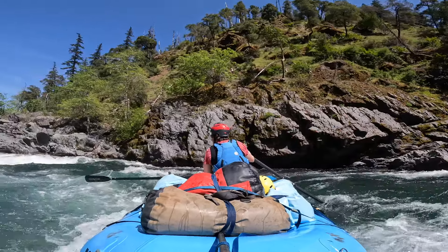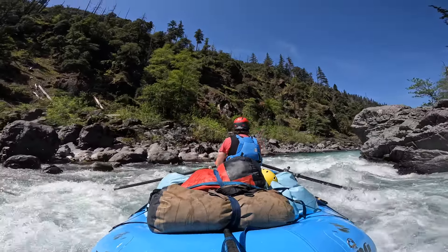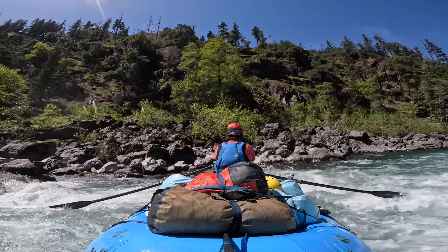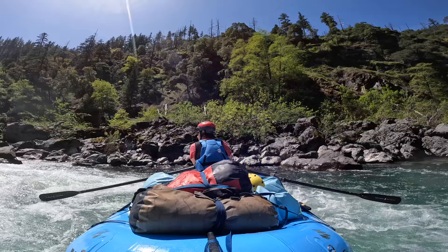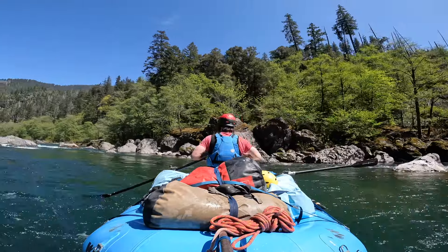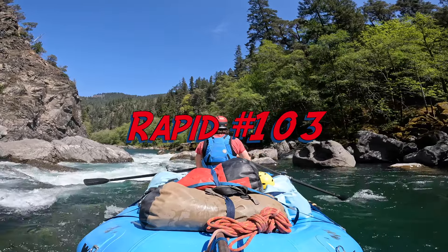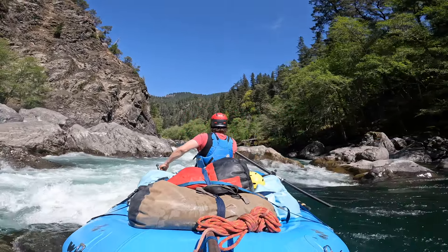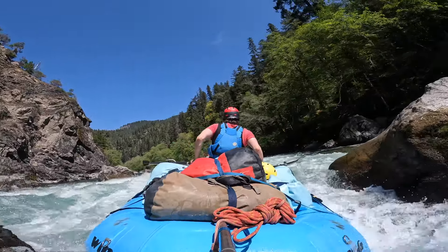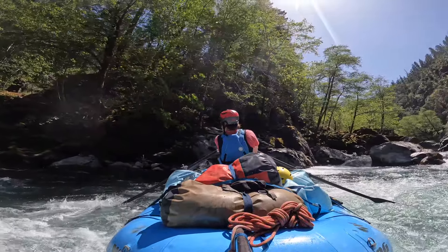Next up is Sweeney Todd. At this level it's fairly straightforward, but as it drops it gets a lot harder. There's a mischievous little rock popping up to the right. At 600 cfs and below this is potentially the hardest, most mischievous rapid on the river because of that rock. Next is rapid 103 — a really fun, beautiful one. Your boat needs to be set up perfectly to go between the rocks; there's another rock below where at lower flows you sometimes go right and sometimes get sent into it.